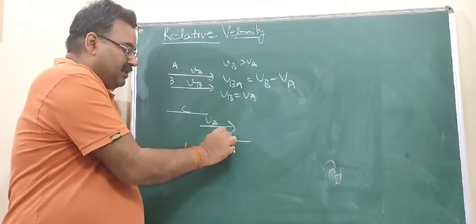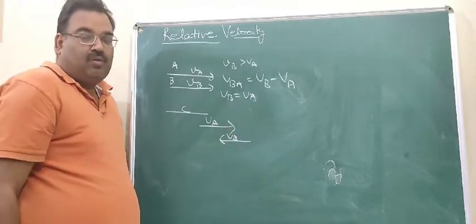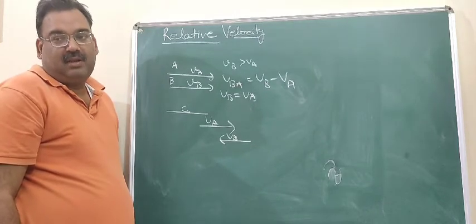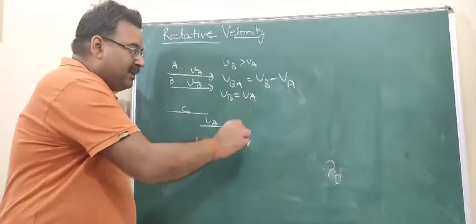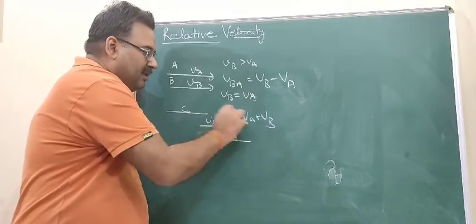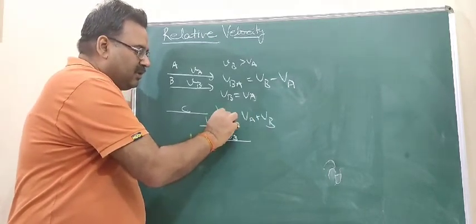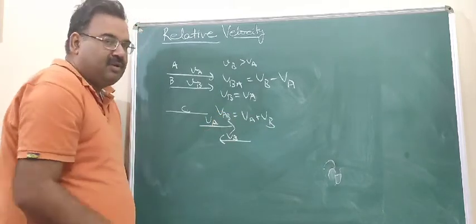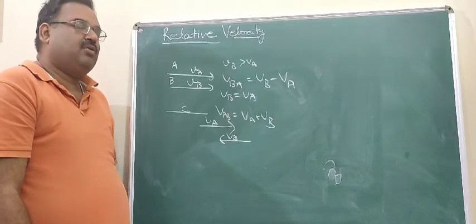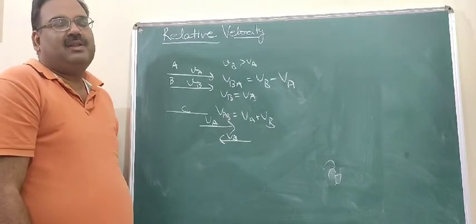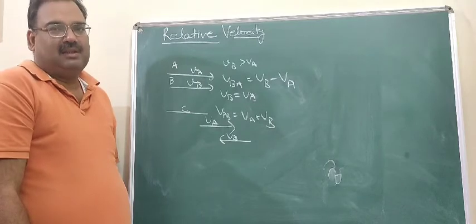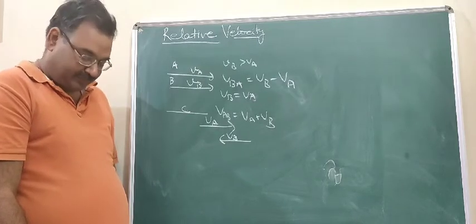then what you will find, their speeds add up. ठीक है, तो रिलेटिव वेलोसिटी हो जाती है va प्लस vb. So the speed appears to be increased. अब जो a में बैठा है उसको b की स्पीड बढ़ी हुई लगेगी और जो b में बैठा हुआ है उसको a की स्पीड बढ़ी हुई लगेगी. क्लियर?